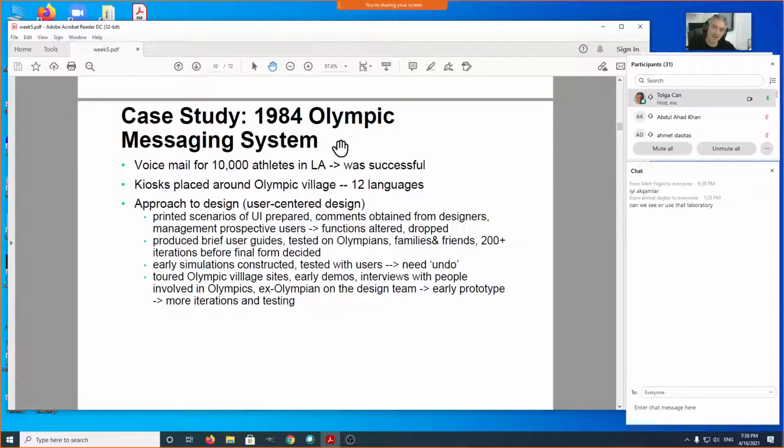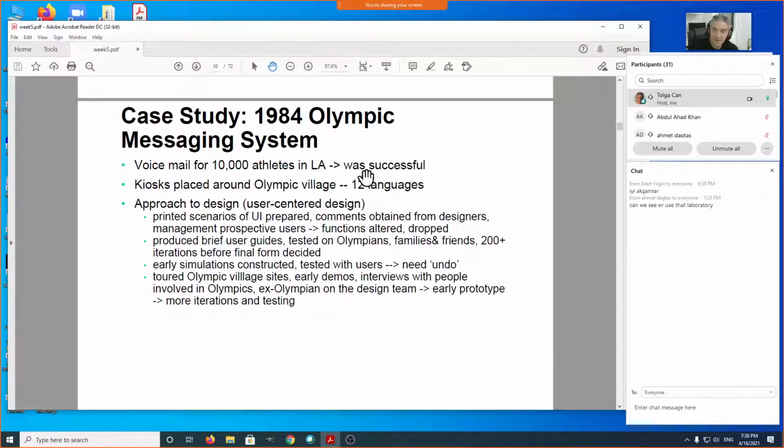So they tried to design kiosks, just like ATMs, placed around the Olympic Village that can act as a voicemail. Which means that you can record messages for certain people and they can come and use the kiosk to get messages that are sent to them.